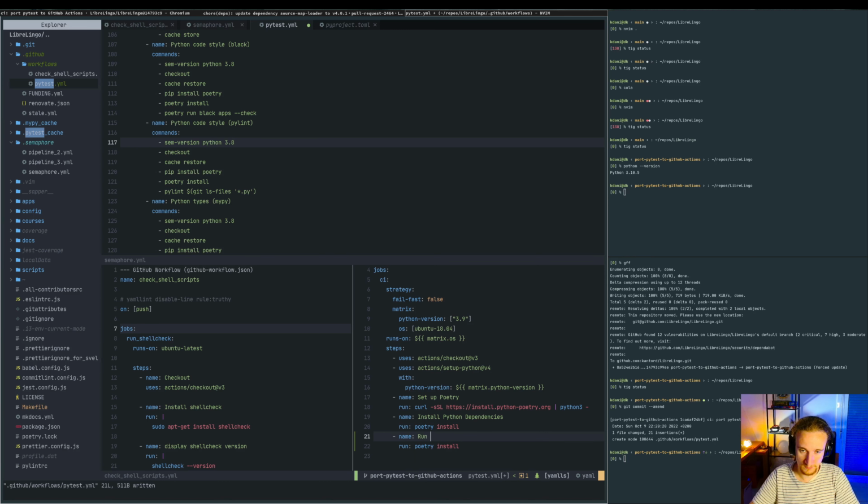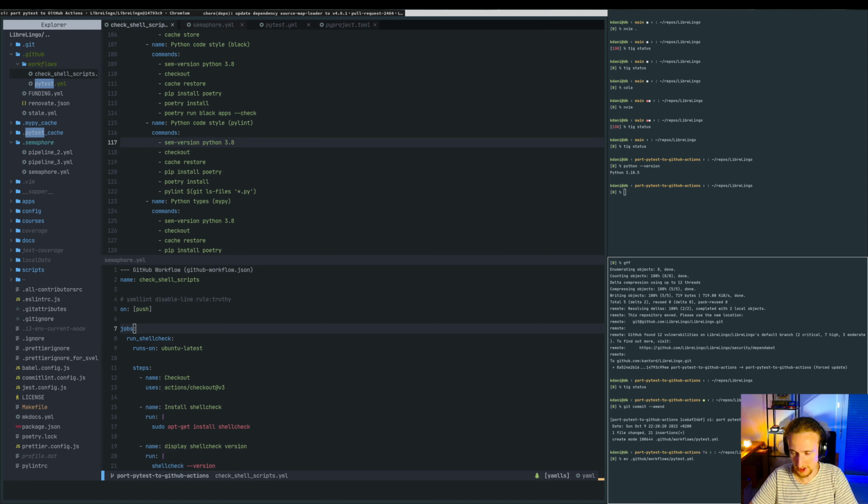And then maybe also rename that file, .github/workflows/pytest to .github/workflows/python.yaml.